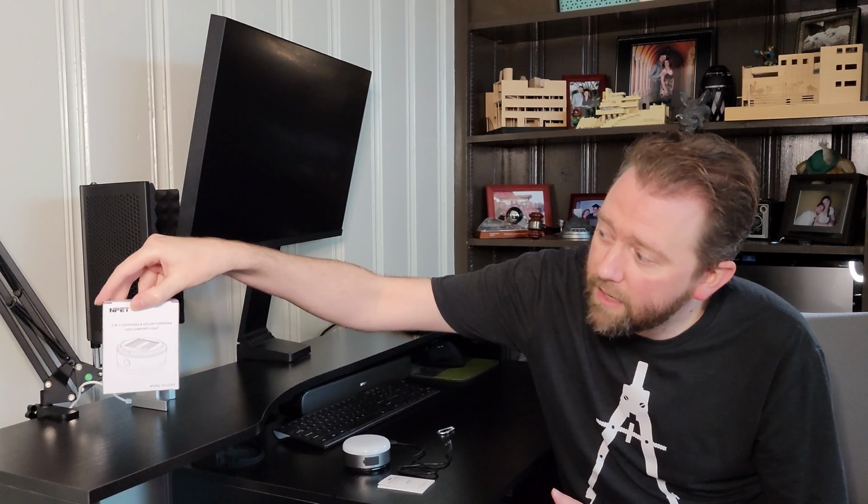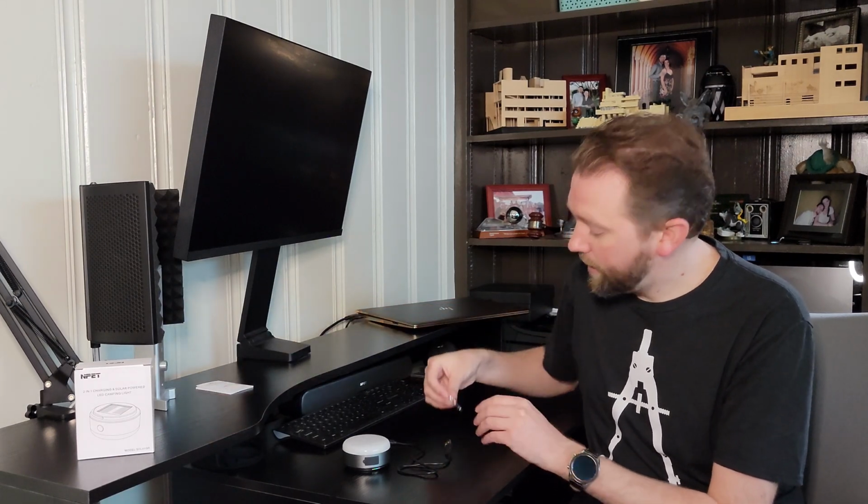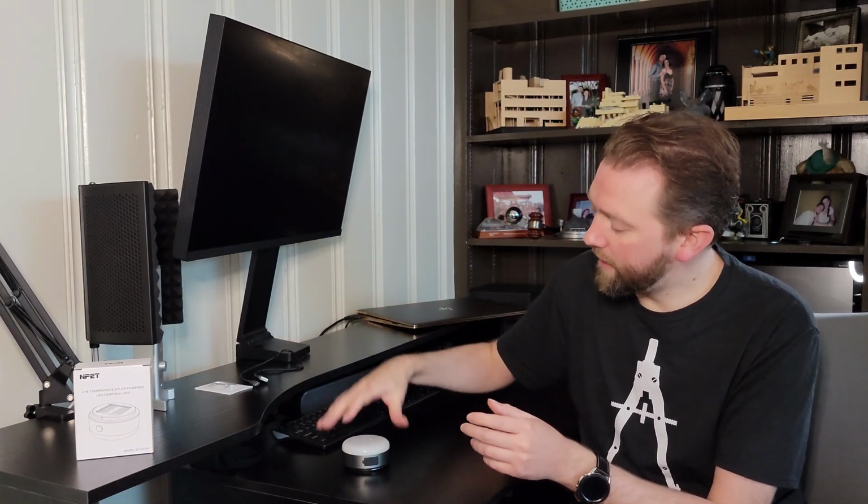First off, this is the little box it comes in. Pretty straightforward. You're going to get a little instruction manual. You're going to get a little D-clip here. And then you're going to get a short little USB Type-C charging cable. And then you're going to get the device itself.